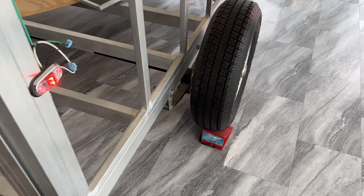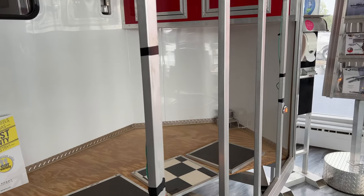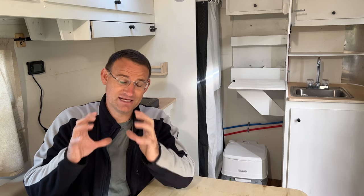First of all, we're going to talk about construction of our trailers. A cargo trailer is a welded box, really. The frame is welded, the supports in the walls are solidly welded to the frame, and then the roof is solidly welded to the walls as well. Basically you've got this solid welded structure. That's very advantageous especially when you're doing off-road camping or rough camping, but really any type of camping — if you're going down the road hitting lots of potholes, everything's moving, but that solid box keeps everything stiff and strong.